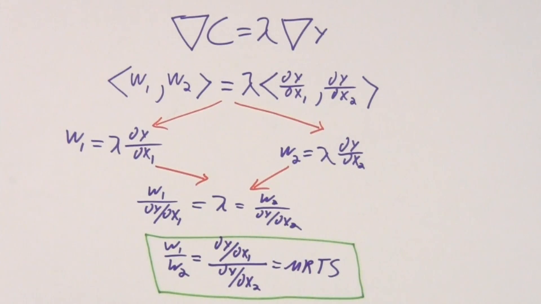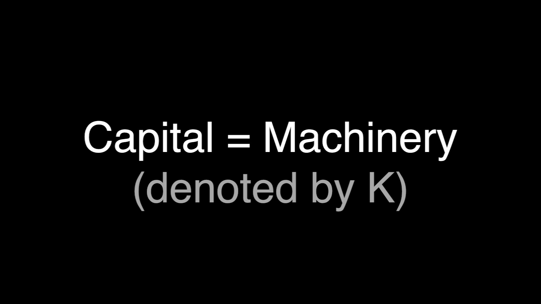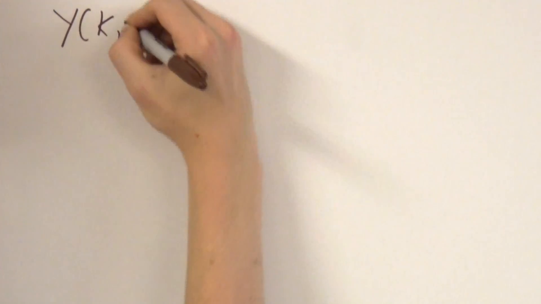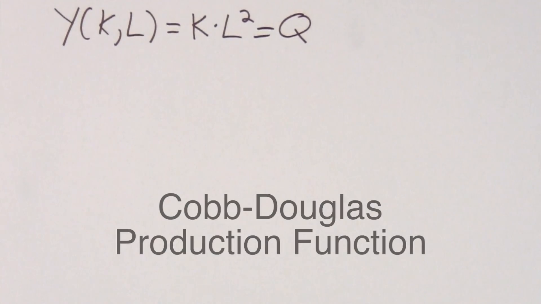Let's take this relationship and apply it to another problem. Let's say we go back to the example we used earlier about a car factory wanting to buy machinery and labor. We usually refer to the amount of machinery that a firm buys as capital, and we use a capital K to refer to the amount of capital that a firm buys. We also refer to the amount of labor that a firm buys with a capital L. Let's say that you own a car factory and your production function is kl squared. This is a form of a pretty stereotypical production function, and we call them Cobb-Douglas functions.